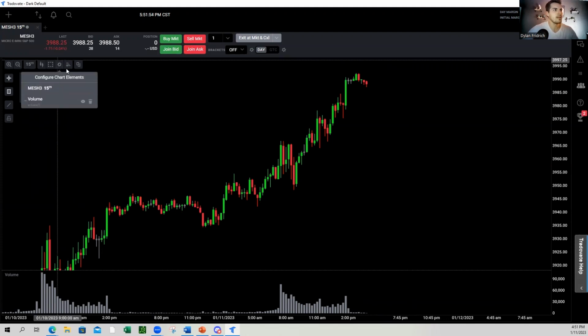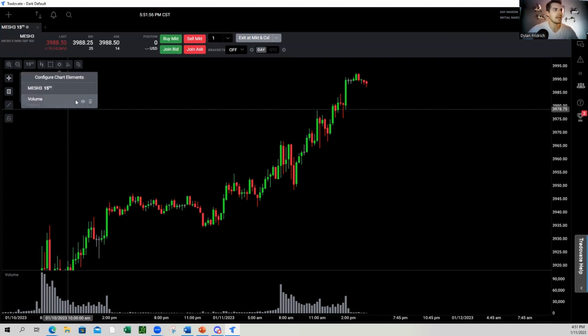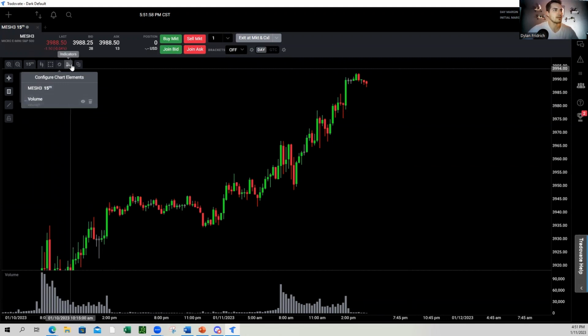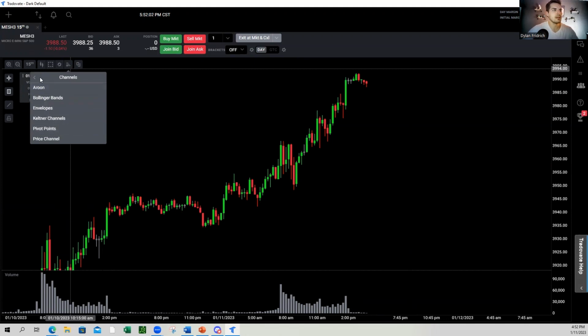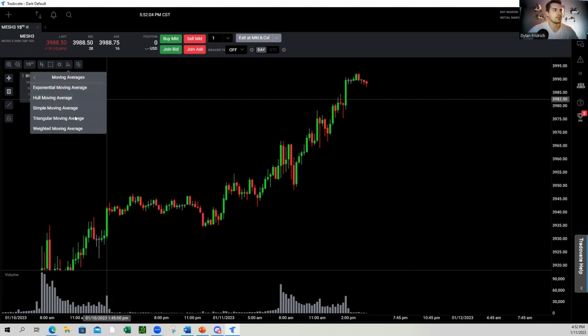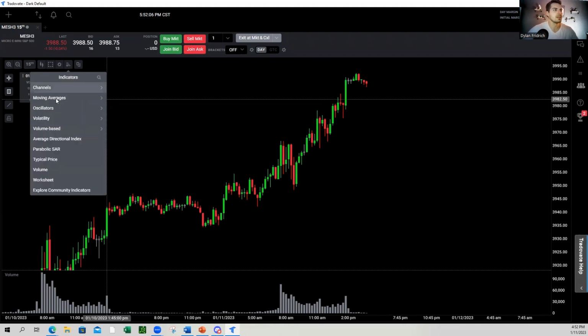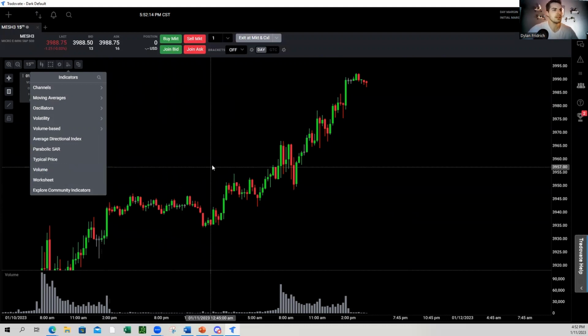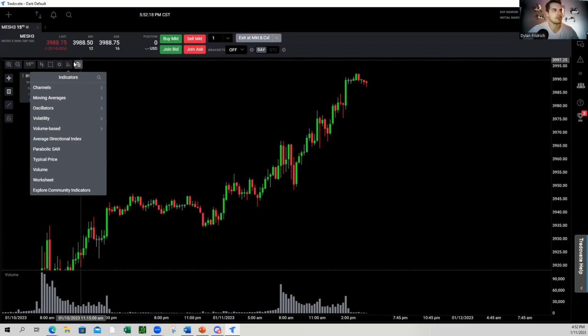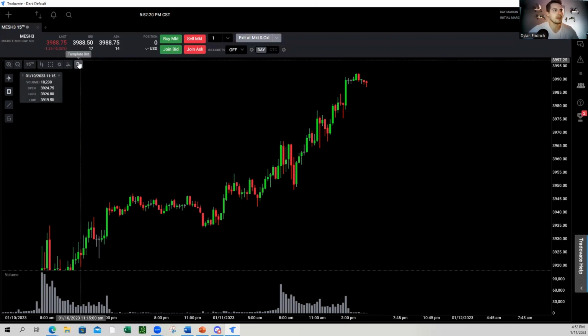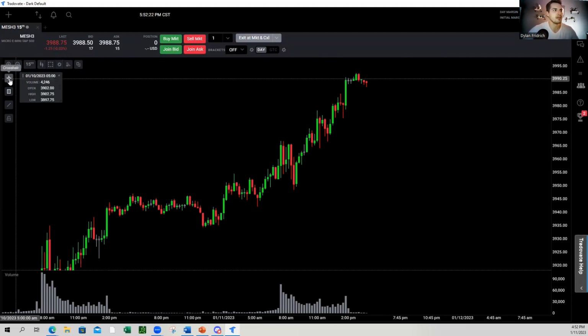So this chart elements tab only shows you what is actually on here. If you want to add specific things, all of your moving averages, you can screw with them, put them as you want, VWAP, you name it. The only thing I want for this is volume, because it's really the only thing I care about. I'm not interested in the rest. I draw my own support and resistance lines. I don't need all this stuff on here. So I'm keeping it super simple there.